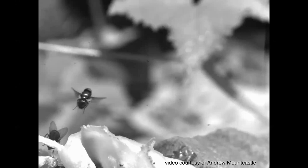And what's more, they do so with amazing capability. You can see this fly is performing flips, keeping itself very much under control, as illustrated by the fact that its head actually is staying level, even though its body is rotating. And then of course, it executes a perfect landing. Okay, so these guys represent both proof that it's possible and also a performance target that we'd love to achieve someday, which we're far from now.